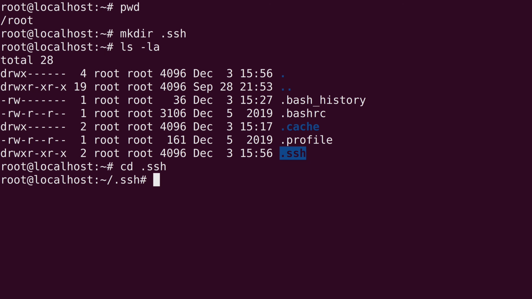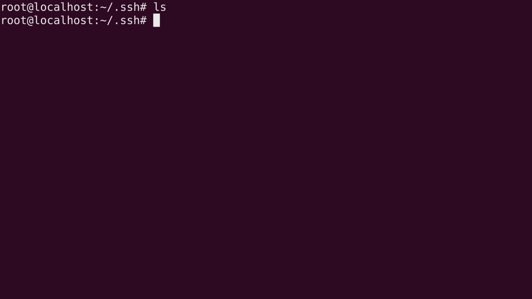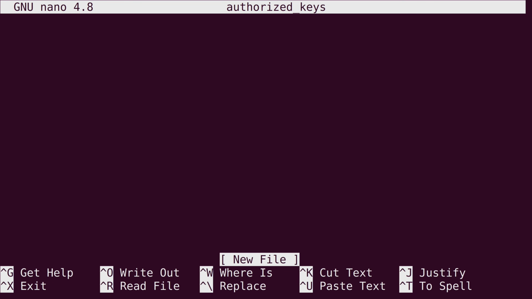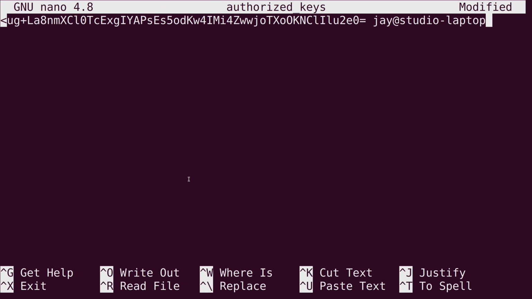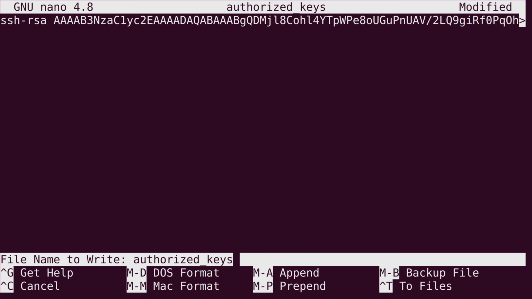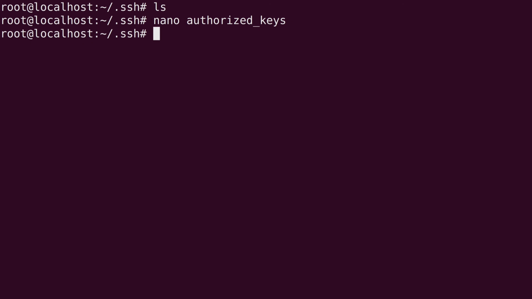Inside there, it's currently empty. So what I'm going to do is just use a text editor, and I'm going to edit a file called authorized_keys. I'll press enter, and since the file doesn't exist, I'm creating it right now, so I will paste that public key right here. And it's all on one line. It's wrapped. And it kind of looked like it was on multiple lines in the previous example when I catted out the contents of the file. It's actually just in one line. And you can have multiple public keys in this file. Each one is actually going to go on its own line. But I'll save the file, then close out, and then I'll disconnect.